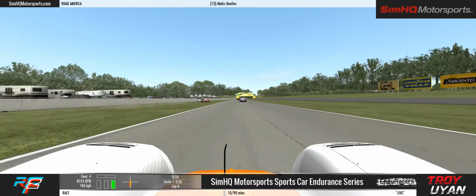James Andrew a little bit wide actually, and I believe that's Roberto Di Filippe's is trying to go to the inside, can't quite take advantage of it, as the prototypes go up the hill for this tight left-hander.